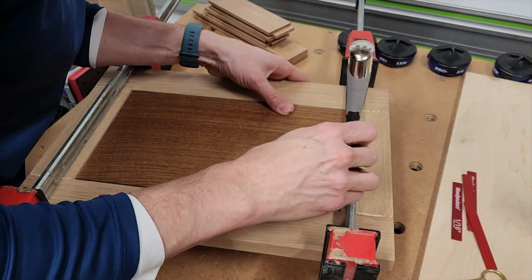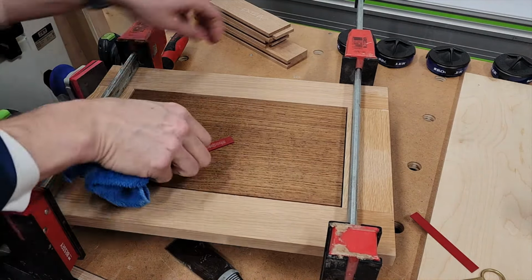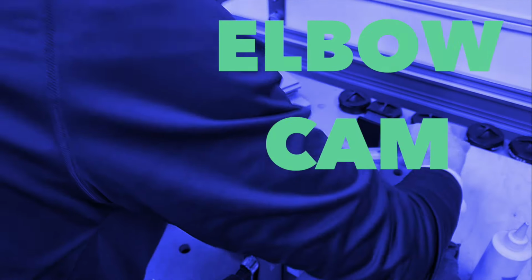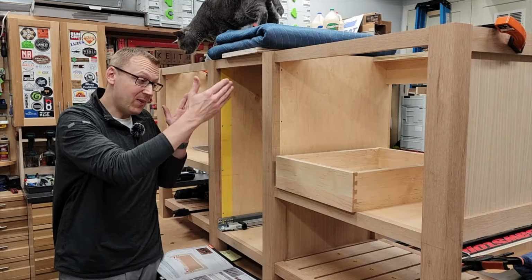Then I just use a putty knife to kind of manipulate my panel around and get it centered between my rails and stiles. Clean up any glue squeeze out there. And then using diagonal measurements, I check for square. Elbow cam there, and those look pretty good. Okay, so while the doors are in the clamps, let's talk about drawers.